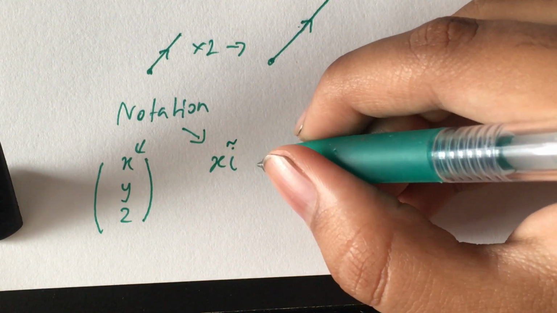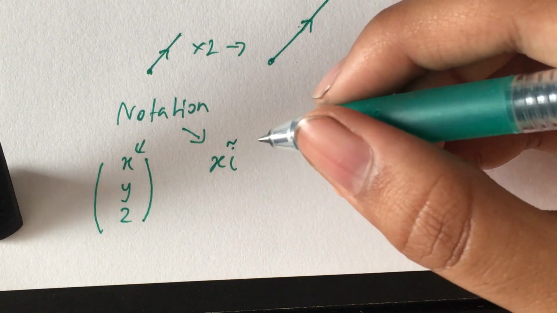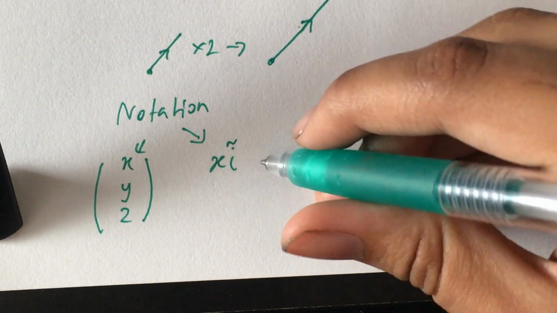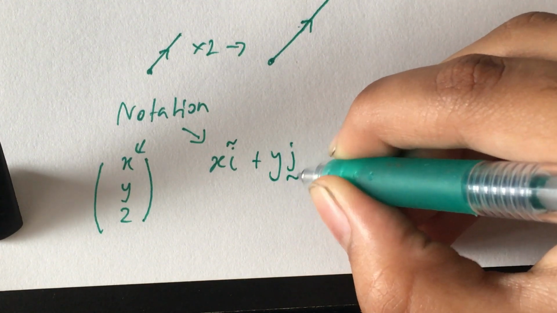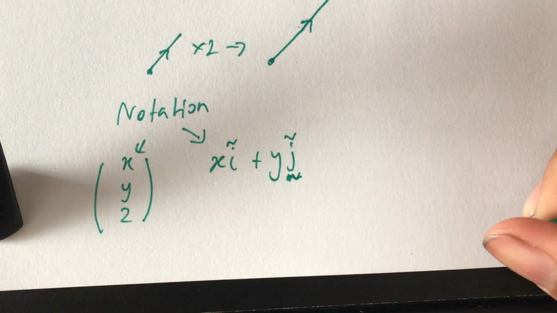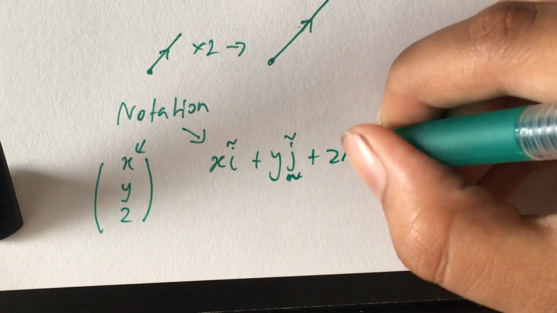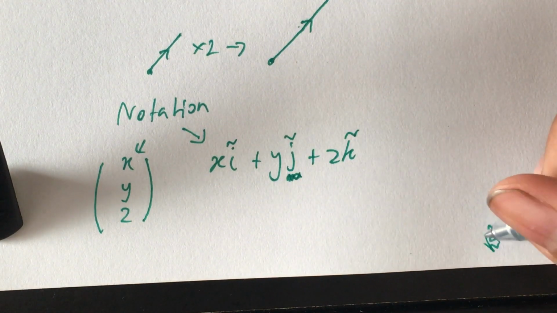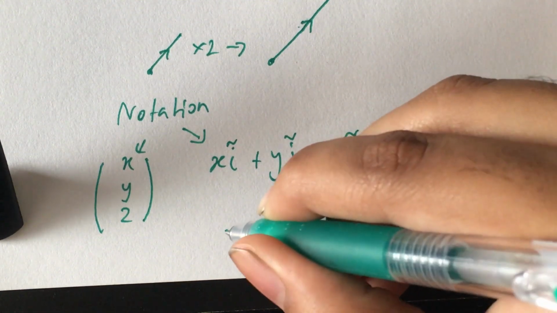The other kind of notation that would be presented in questions mostly is the IJK system. If it's only x and y, you have i and j. If there's a z, then you have k as well. Do remember to draw the squiggly lines on the i, j and k because they are vectors. In a document they can be bolded, but when you write it you must write the squiggly line on top. The i, j, k are actually unit vectors in the direction of the x-axis, y-axis and z-axis respectively. So that's how they work.